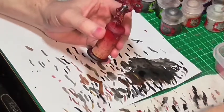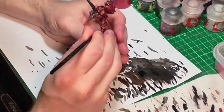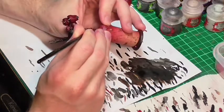At this stage, you should emphasize taking care to avoid getting this color on any of the parts you've done in the previous stages, as correcting mistakes at this time can be somewhat time consuming.